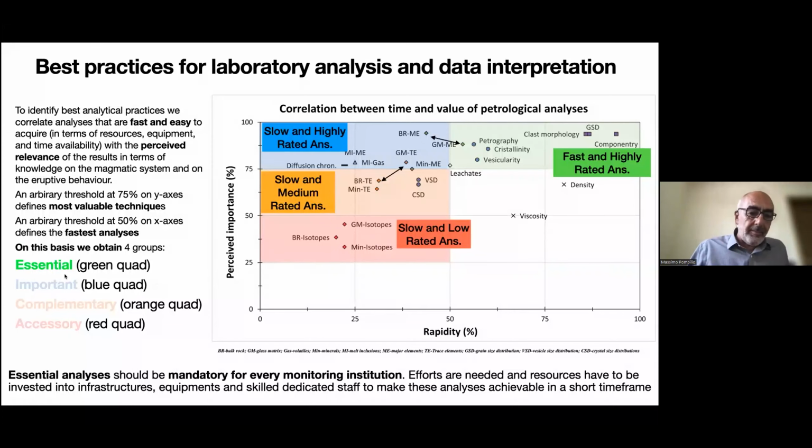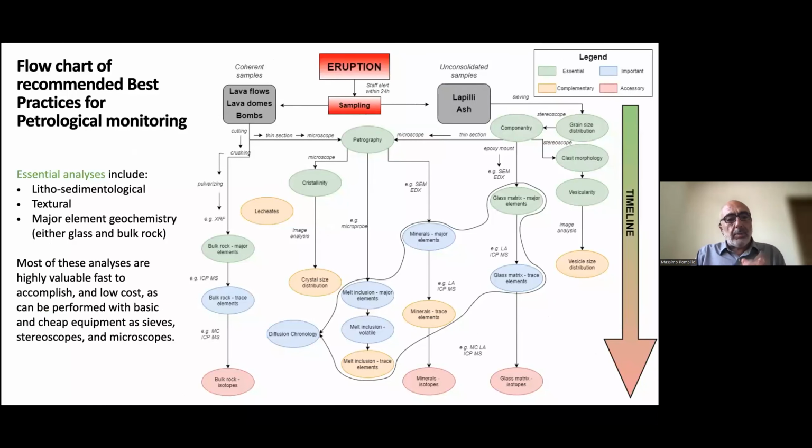On the basis of this, we classified the analysis methods in 4 different groups: essential, important, complementary, and accessory. Essential analysis should be mandatory for every monitoring institution. This is our thinking, but we hope that resources in different institutions can be invested in the infrastructure, equipment, and also staff to make this analysis achievable in a short time frame.